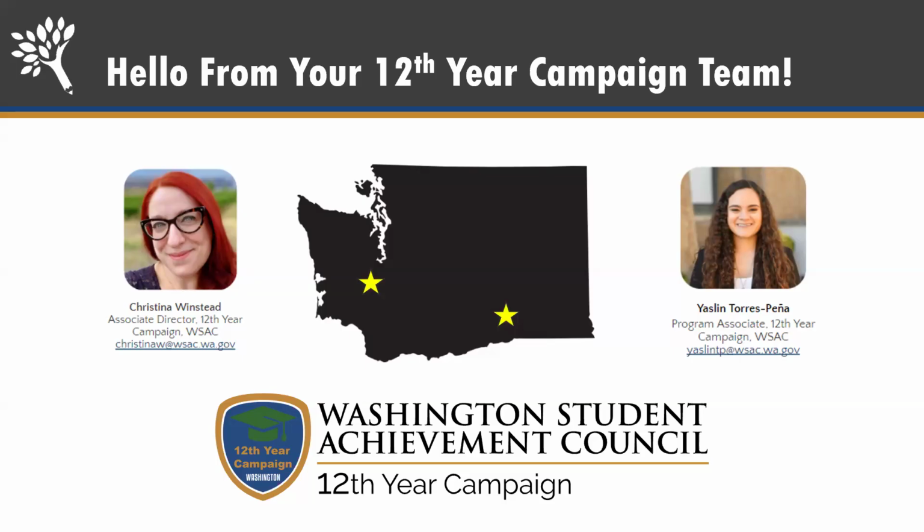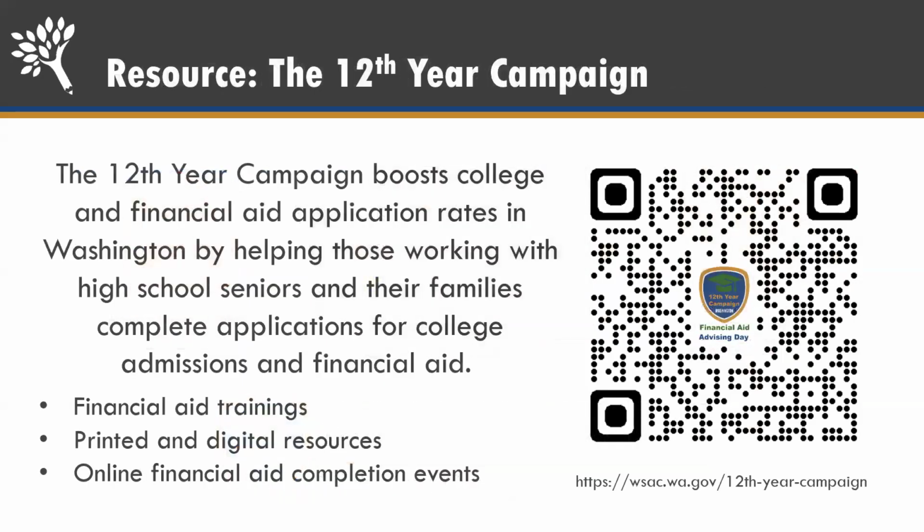We love meeting you. What we do is work to boost financial aid and admissions rates in Washington by helping you who are helping students. We have trainings, resources, completion events. We also have one-on-one support for you. So if you are putting together an event and you want to talk about the best way to put this together, or resources that you need, we have one-on-one appointments where you can meet with us to plan your events.